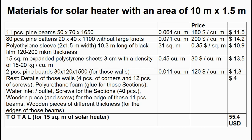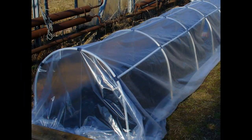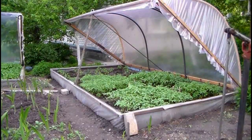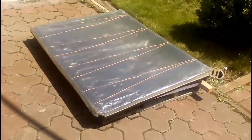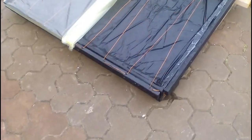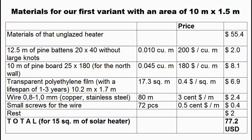In addition, I draw your attention to these low greenhouses based on cheap transparent film, and it turned out that adding a transparent film to our solar heater increases the water heating temperature by 10 or 20 degrees Celsius. This is the first variant of the transparent coating of our cheap solar heater. And we can see that cheap greenhouse film covers this black sleeve for the water. And this table describes the cost of materials of our first variant.